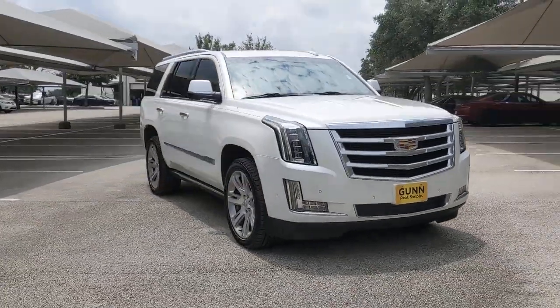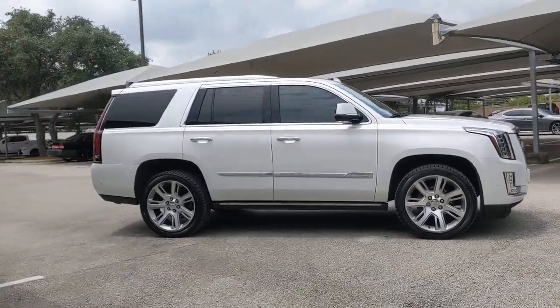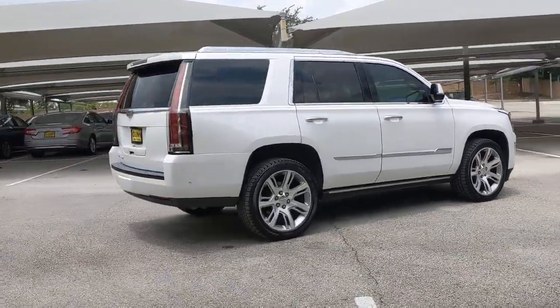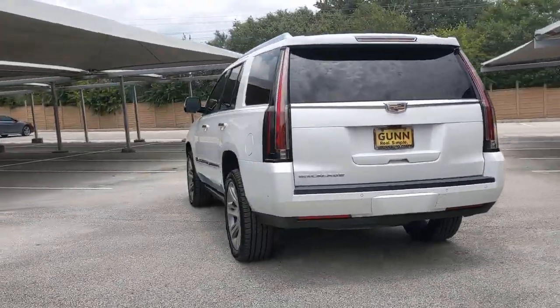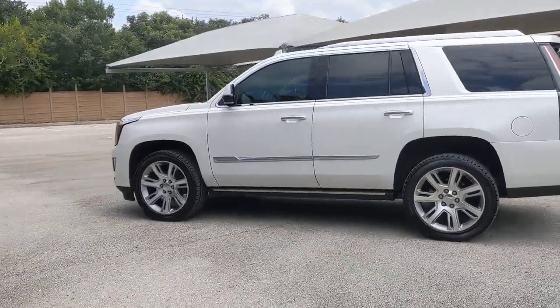Picture yourself in the 2018 Cadillac Escalade. With less than 70,000 miles on the odometer, this vehicle provides excellent value. Now is the perfect time to start a fresh new chapter in your traveling life. Take a closer look at this vehicle — its design and features represent an outstanding value.